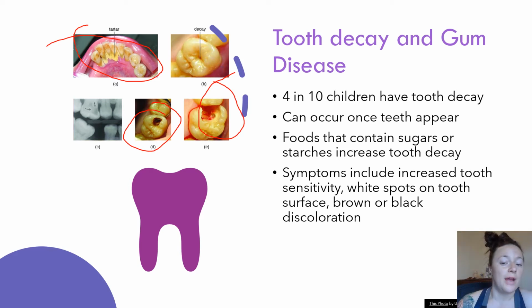And then symptoms of tooth decay and gum disease can include things such as tooth sensitivity to hot or cold items. You can get discoloration on your teeth, like white spots, or your teeth can turn brown or black. You can kind of see in this picture here, there's some decay, a little bit of brown right there. And it likes to hang out on the crevices of your teeth or in between the teeth here, kind of right here in the roots.